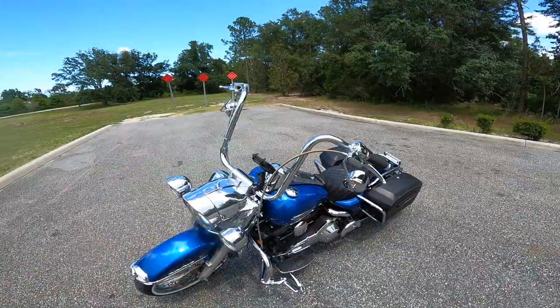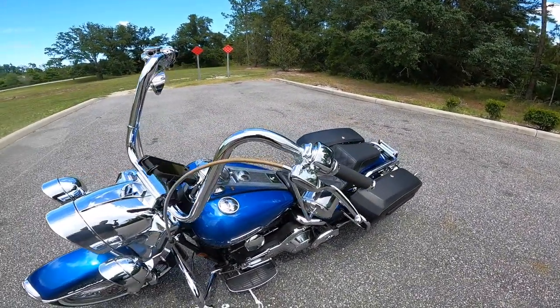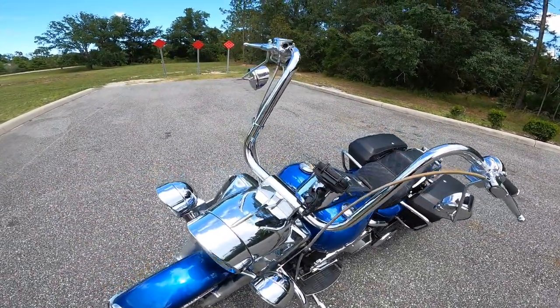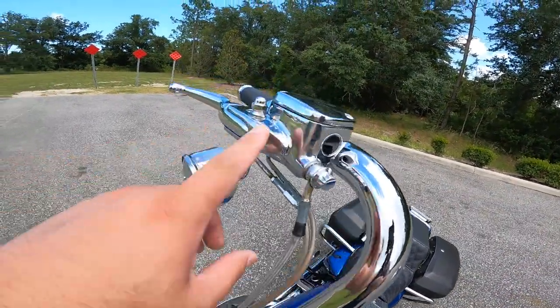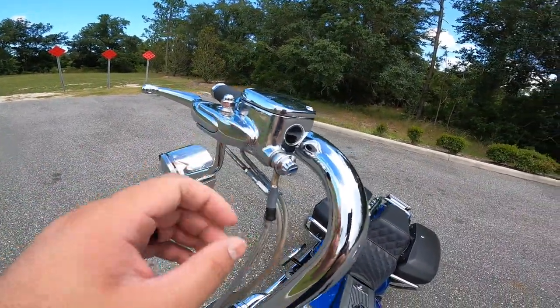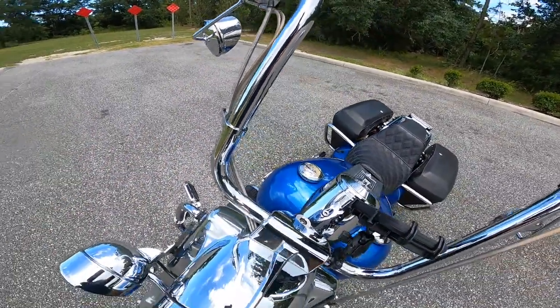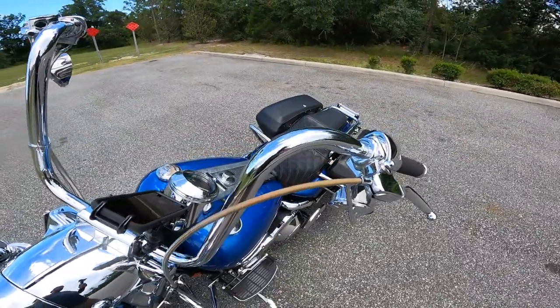But anyways, I want to show you the motorcycle here, kind of give you an update on those bars. And here are the bars, and I'm going to tell you, I love them. Really, really love them. If you are deciding whether to go for those bars, go for it. There's a couple things that I like about them. One thing is the quality is great. As you can notice, I have a little bit of rust and things like that in here, but my bars are completely nice. They're not dirty or rusted or anything like that, to kind of give you an idea, right?